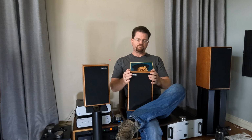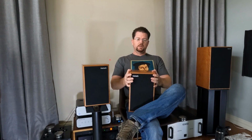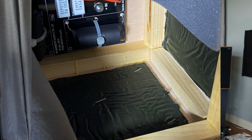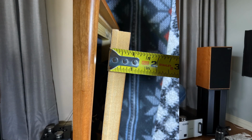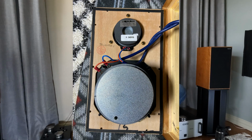Now, let's get into it, shall we? These diminutive little speakers here. I must say that these are, for the time being, the easiest to evaluate speaker that I have yet to encounter in all of the speakers that I've demoed, owned, listened to, etc. These are also, I believe, the second smallest speaker that I've ever demoed in the years that I have been listening to music and swapping gear out.